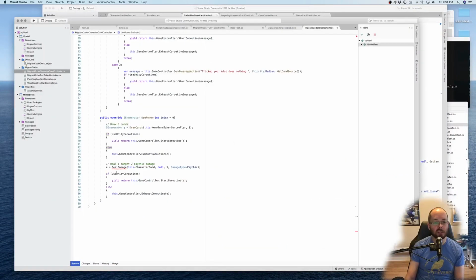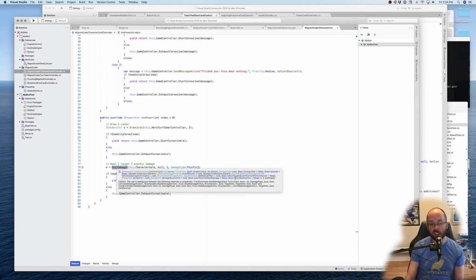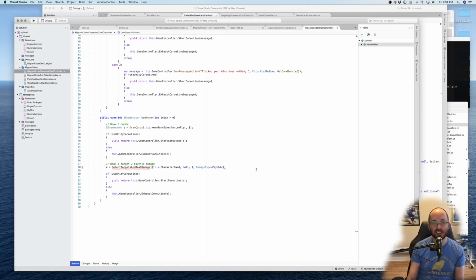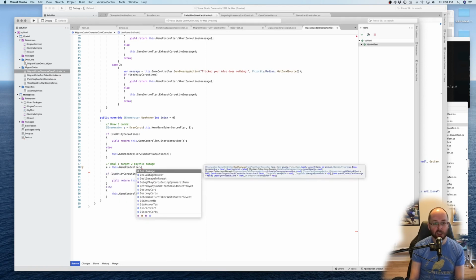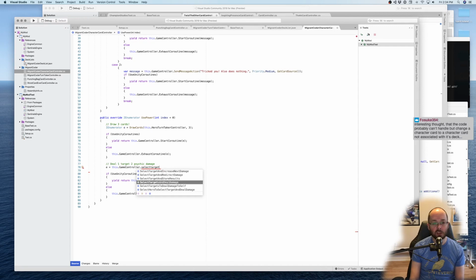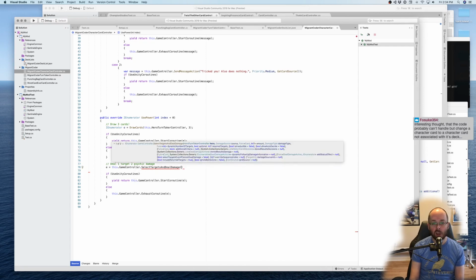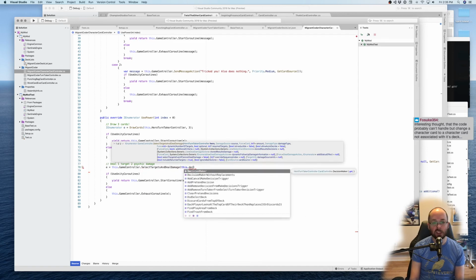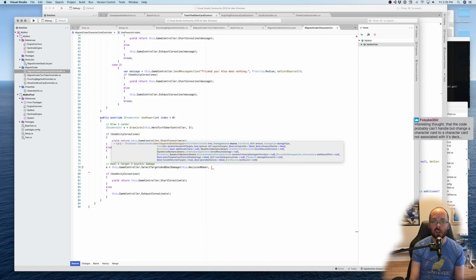Right, we're in the wrong place. This is why we need documentation. Select targets and deal damage. And I think we have to call that on game controller. A lot of the helpers are on game controller because it avoids having too many coroutine executions which cost a frame. Select target and deal damage. Yeah. The hero is, I think we want to use decision maker. Yeah, that's typically what we put here.